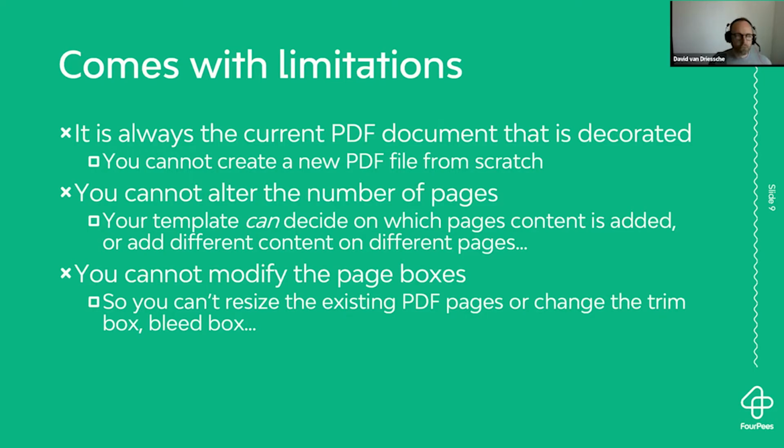I could also decide not to add content on certain pages. I have an example somewhere where only on page 2 there is a barcode added. That is possible. But I cannot alter the number of pages in my input document. I can just add decorations to this document. I can also not modify the page boxes, the size of the PDF. If I have an A4 PDF file as the input PDF, my output PDF is also going to be an A4. I cannot modify that.